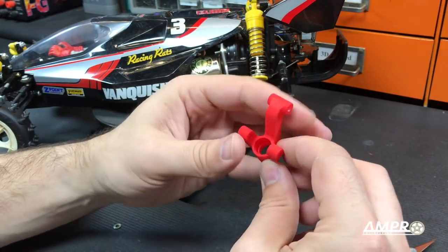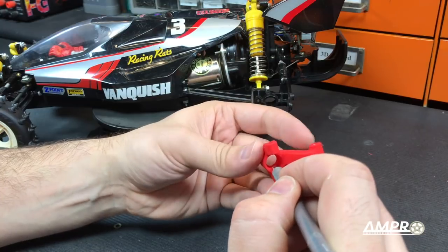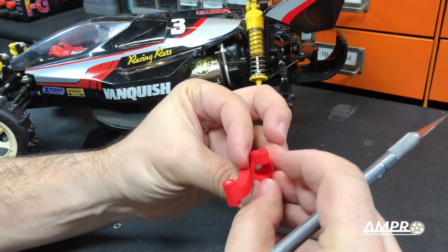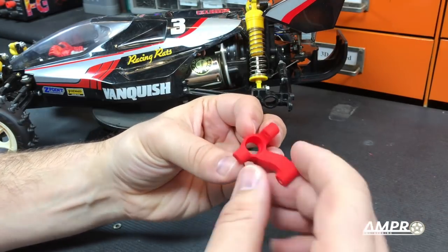All right, so that's all done. I'll do it to the inside. It might be a little harder to see here. Again, you just have to run your blade over it just to get out any kind of residue.